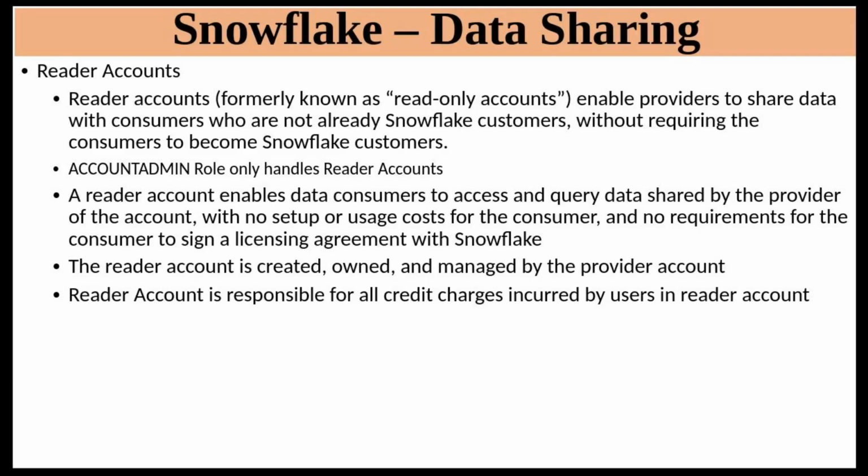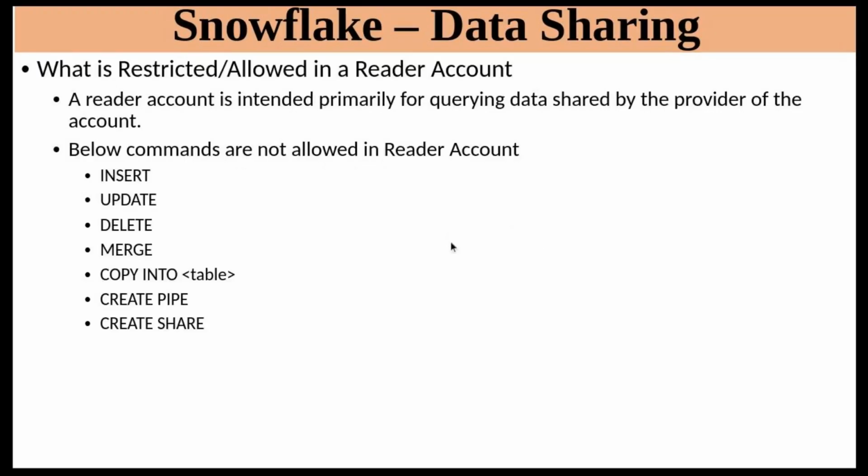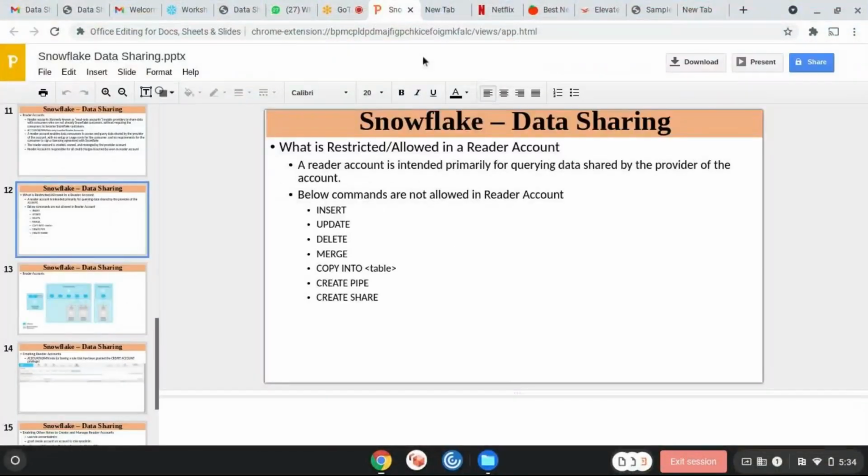Are we clear? Okay. So the account admin role handles reader accounts. It enables data consumers, whoever is trying to consume. Let's see some action, and then we talk about the theory, so that it makes much more sense for you, and we can come back and talk about the theory part of it. Okay, hold on guys, I'm running out of battery.